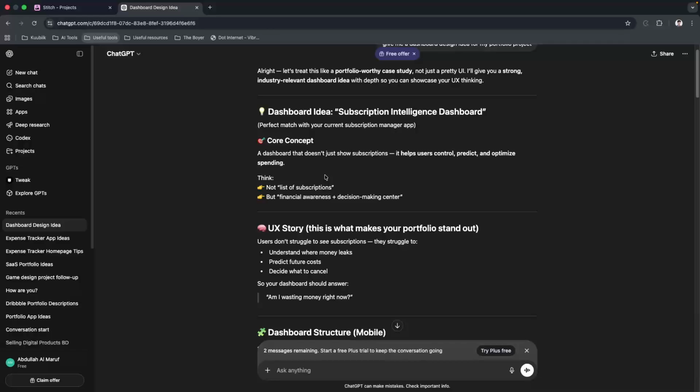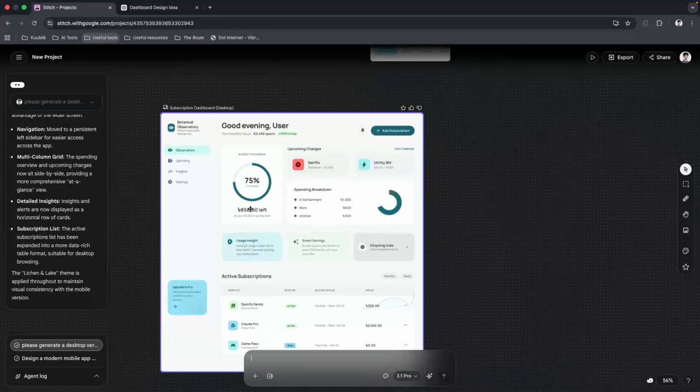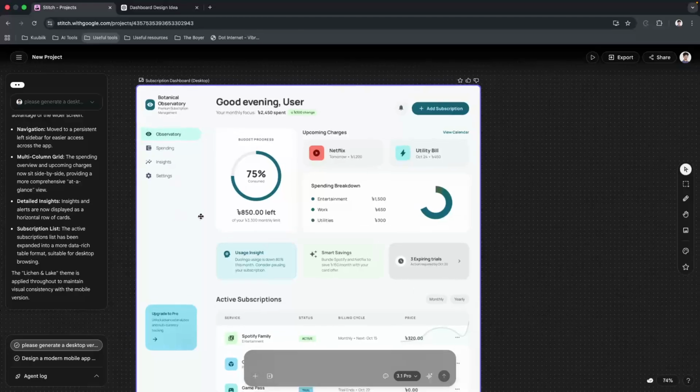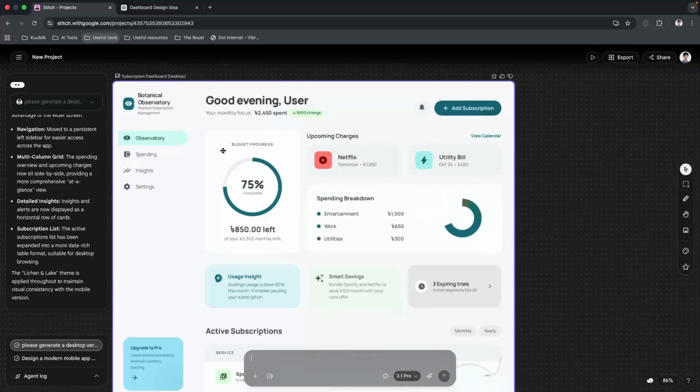Previously, we needed to find some sort of inspiration for the sections we need, and we would need a lot of education and feature tweaking here and there, and we would be very confused about what will work and what will not. But what Google Stitch generates is something from where you can see what kind of sections you can use. The UX is pretty clear here. You will definitely update the UI, but the UX is pretty good.